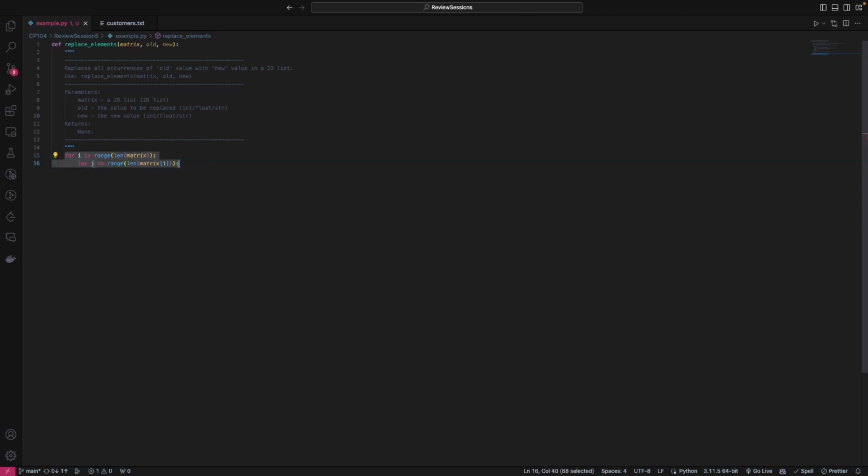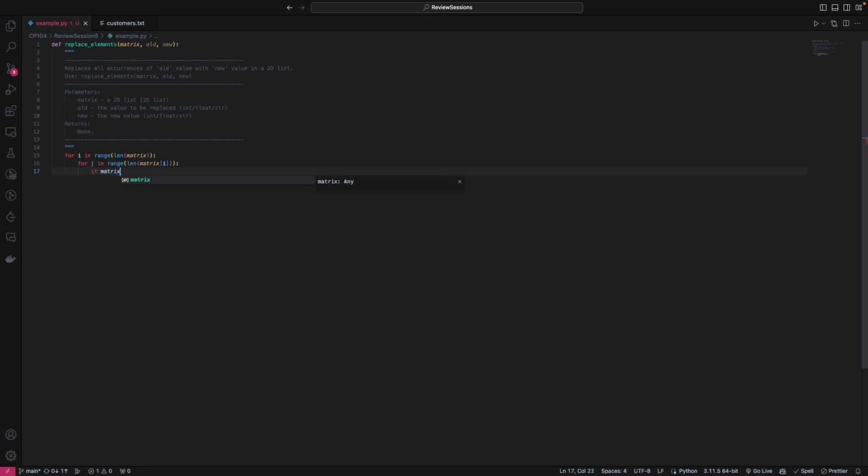And now we have to check if j is going to be the element itself, I is just going to be the index, or sorry, j is also going to be an index, my bad. J is going to be the index of the column, and I is going to be the index of the row. So we're going to have to index into the matrix and check if it's equal to old. And if it is, then we set it to new. So we know how to do that.